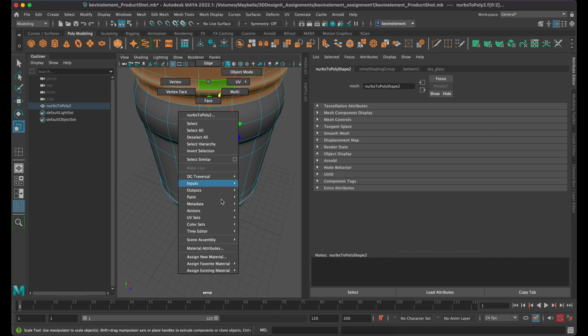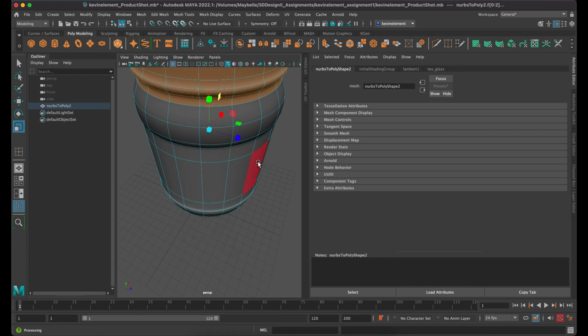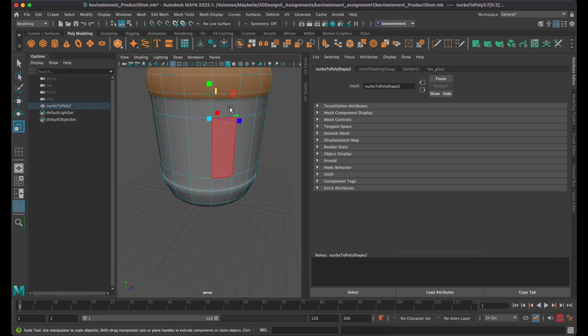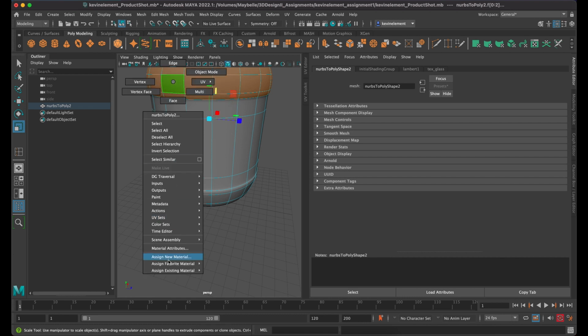And then right click, assign a material. That's what I did before. Actually, I went further than that, I do believe. Yep, I grew it all the way down to here to where my label is going to start. Right click, and I assigned a texture.